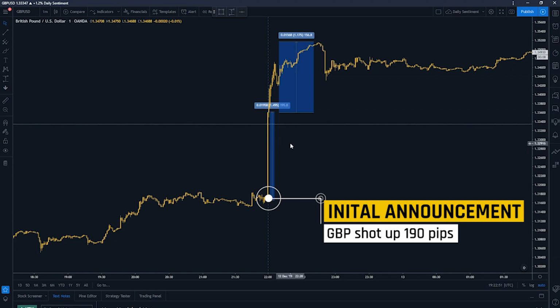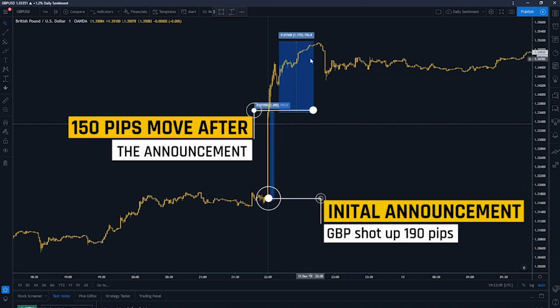Now, we already knew from our report that the Conservative Party majority would be the most hawkish shift for the pound. So even if we missed that first initial jump, that first initial move, and only got in, let's say, after that first 1 minute candle, we can see that there was still another 150 pips left in the tank to the upside following that first 1 minute candle.